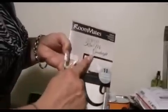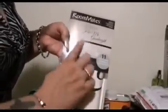So, this is going to go over our bed. It's like a little sticker, like a little decal, whatever you want to call it. It goes over our headboard, our bed. And I guess that's it, guys.